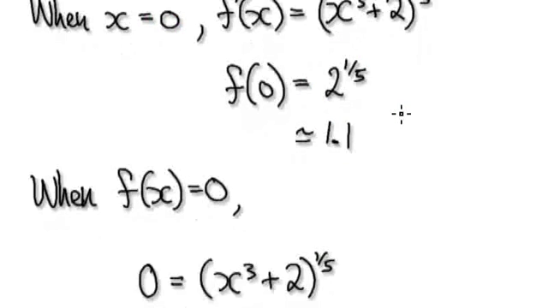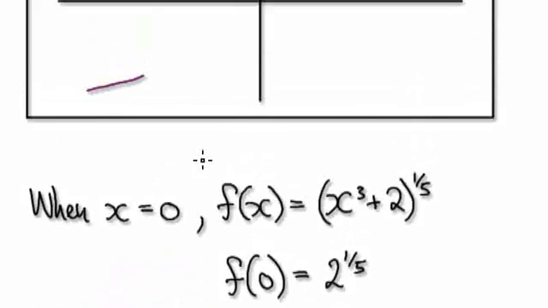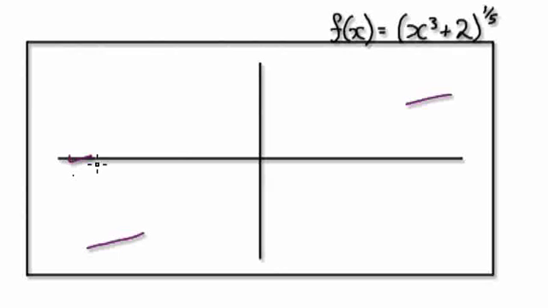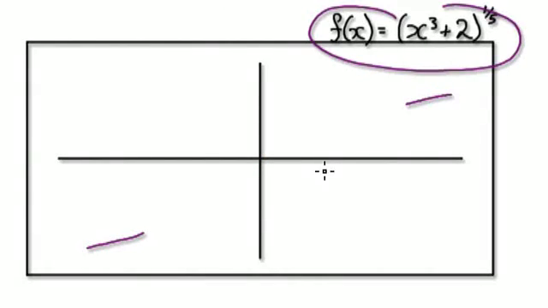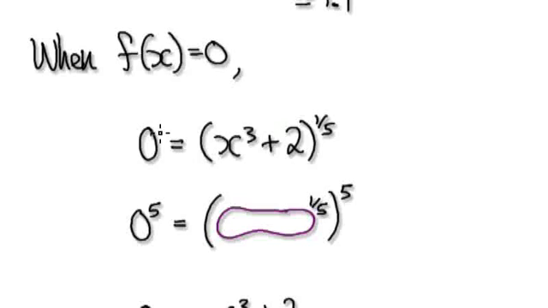And then find out when f of x equals 0. That will mean f of x equals 0 somewhere along this line here. You see, at this level here, f of x equals 0. So when you set this function to equal 0, you're in a way trying to find out the x-intercept. Okay, it could be over here. Well, the next step here is to set f of x equal to 0.